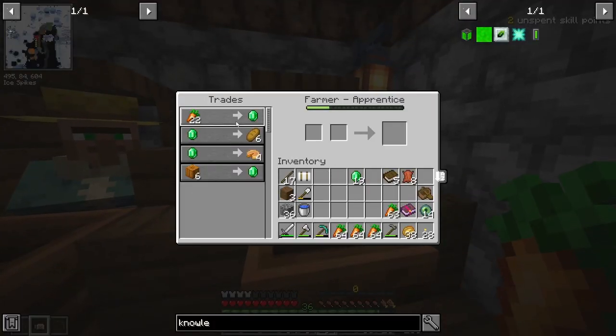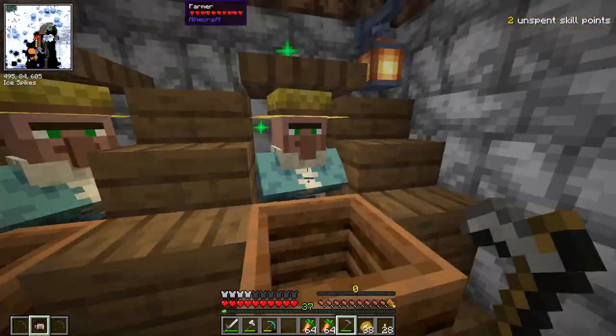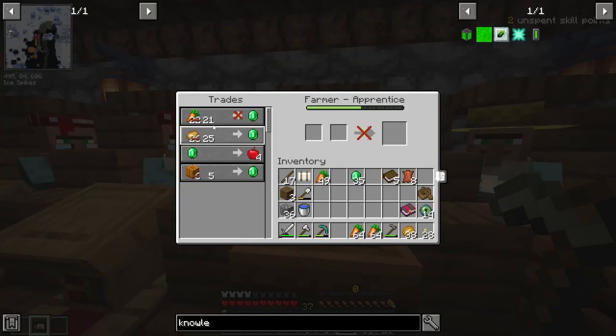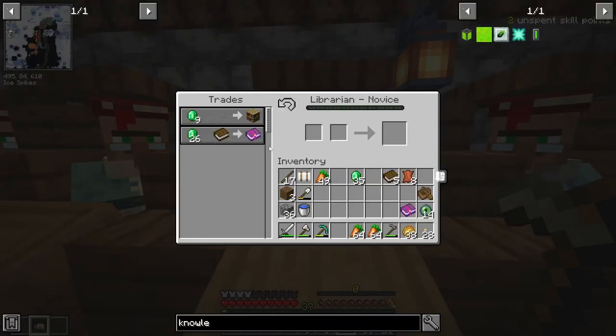Okay, this guy no longer wants carrots. I will have to wait until he resets. Oh, this guy is giving me a deal. Less carrots for the same price. That's pretty good. All right. I like this guy. Oh, this guy is giving me better prices too. All right. So that was a fortune book.